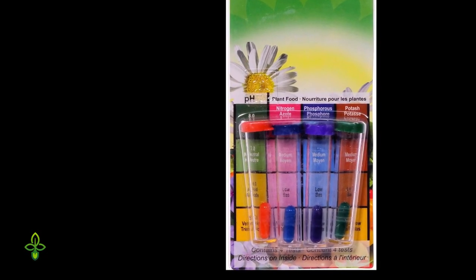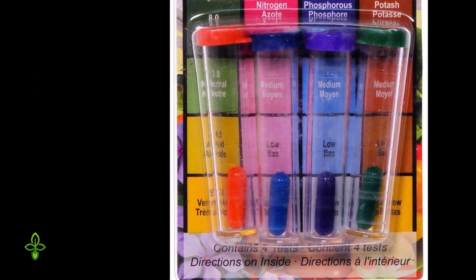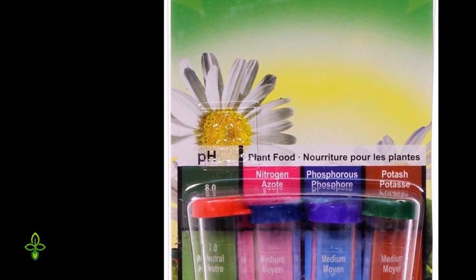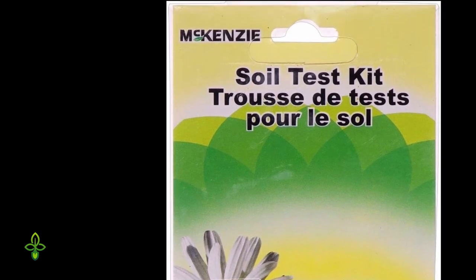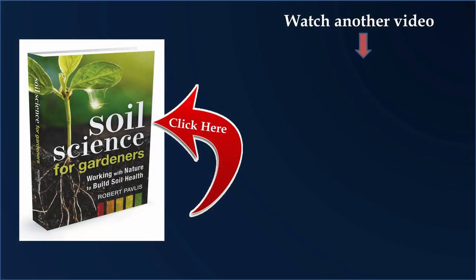The McKenzie soil kit is very easy to use. It's cheaper than a lab test, but more expensive than competitive products on a per test basis. It does give you nitrogen levels that you won't get from a normal lab test, and it's more convenient since you don't have to send your sample to the lab and wait for results. I think this type of kit is great for getting an approximate understanding of nutrient levels, but I would be careful using them to determine your fertilizer needs, which should be based on numeric parts per million values. I've made several other soil testing videos — you can see the full list by clicking on the playlist in the top right corner. If you're interested in learning more about increasing the health of your soil, click on the link to my new book, Soil Science for Gardeners.